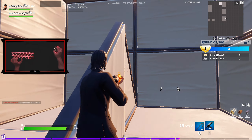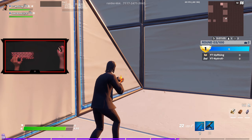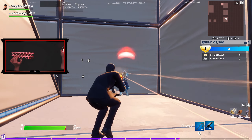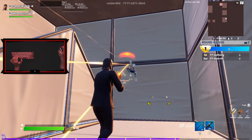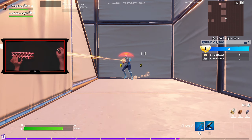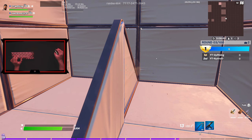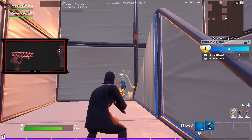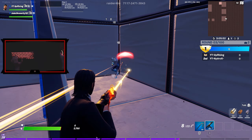Doing Zone Wars, you're going to improve on your rotations, your building, your aggressive plays, getting materials, being knowledgeable - all different types of things: looting, how to play late games, how to choose a layer. All that stuff you'll improve in Zone Wars. That's why I love it so much. Play two, three hours of Zone Wars and you're going to improve every bit of your skill. You'll improve your tracking by 1%, your flicks by 1%, your rotations by 1%. Rather than doing just one drill for an hour and improving one small bit of your game by maybe 5%.